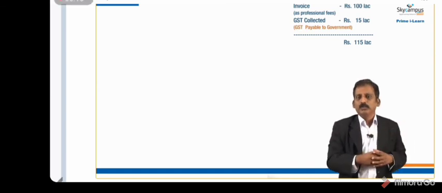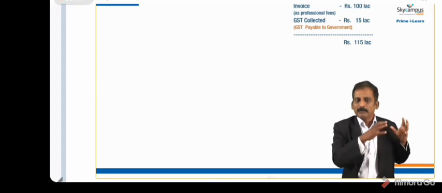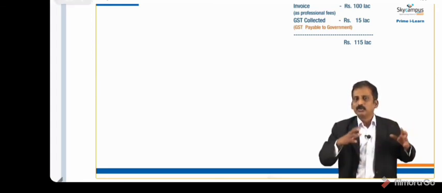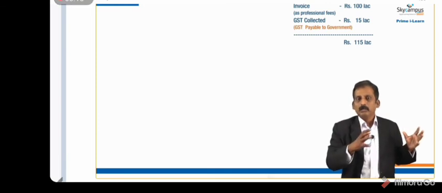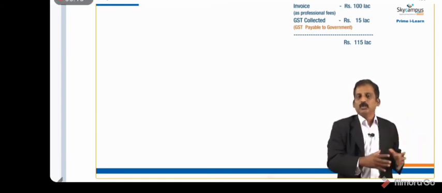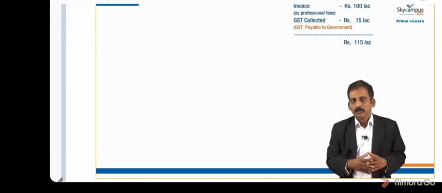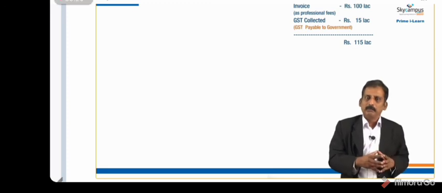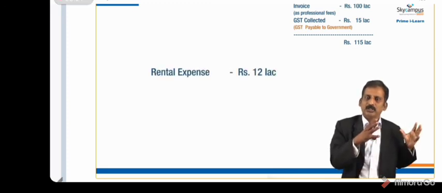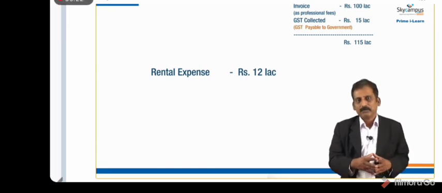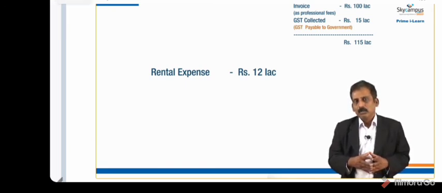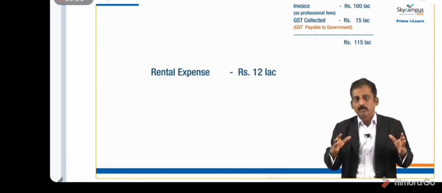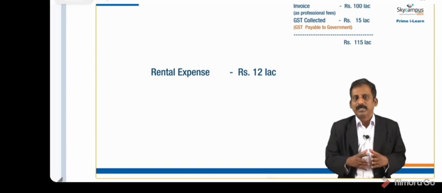the movement of goods from one place to another will be governed not by a physical waybill, but by an electronic way bill, also called the e-way bill. For any transport of goods for value exceeding rupees 50,000, you will need an e-way bill. This bill is generated on the GST network and is available to the supplier, to the recipient of goods, and is also available to the transporter.